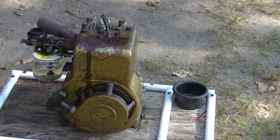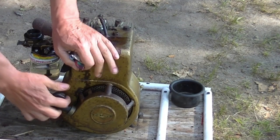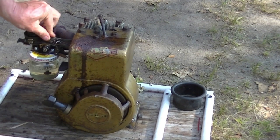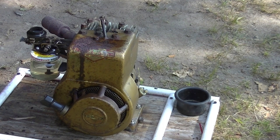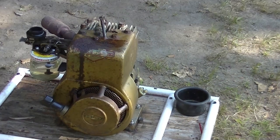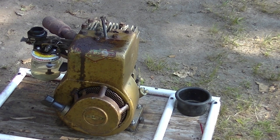I have not cleaned the carburetor. So, here we go. Just not getting gas. I'm gonna clean the jet. Pull out the jet, squirt a little carb cleaner in it. Not much to these carburetors. We'll see if it goes now.